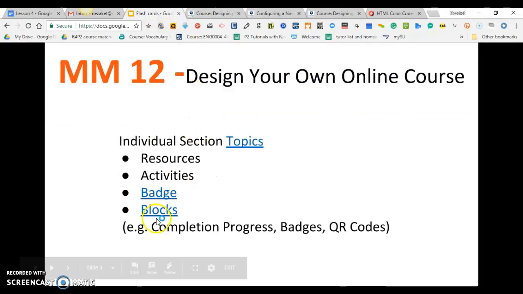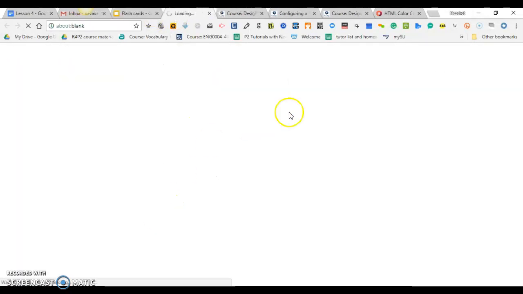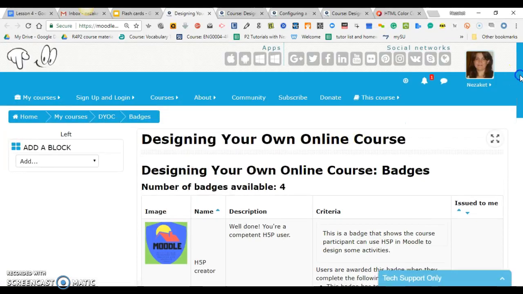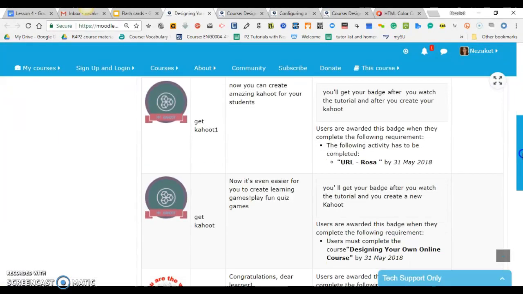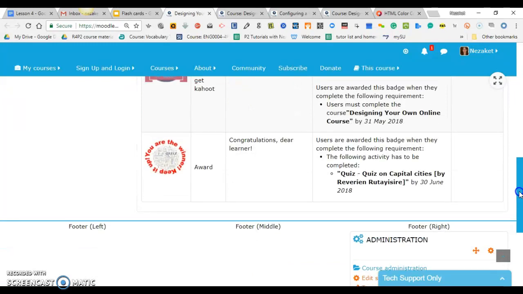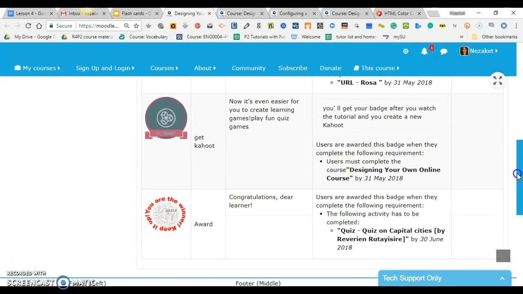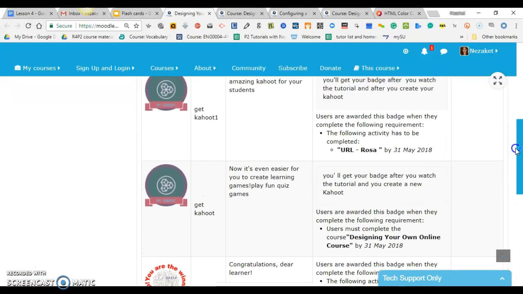Let's come back to our presentation again. So here you can see different badges our colleagues prepared. For example, in this one, you can see a badge created by Reverian for the participants who managed to create their own quiz, or the ones who passed the quiz.